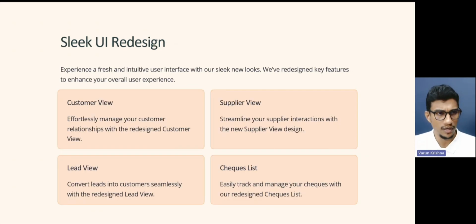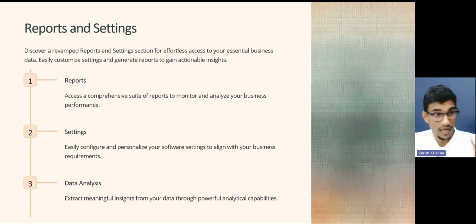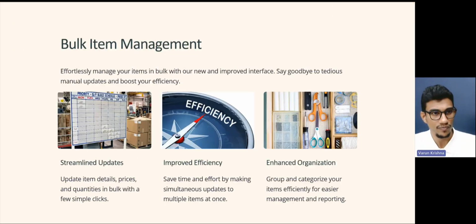All right. The next thing, sleek UI redesign, where the concept of tabbing has been changed for customers, suppliers, leads, and checklist. The reports and the settings section UI has also been changed into a sectional wise thing rather than one on the above, one at the bottom. We have revamped it. Then we have bulk updates management, where you will be right now having the option to update the details of items in bulk.